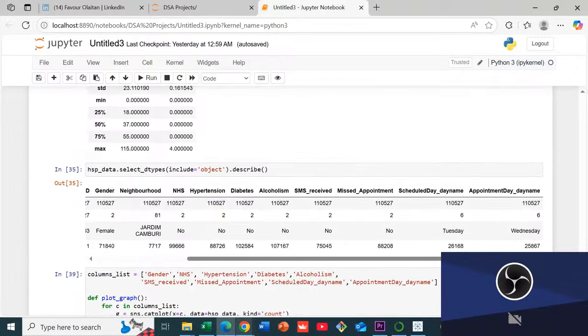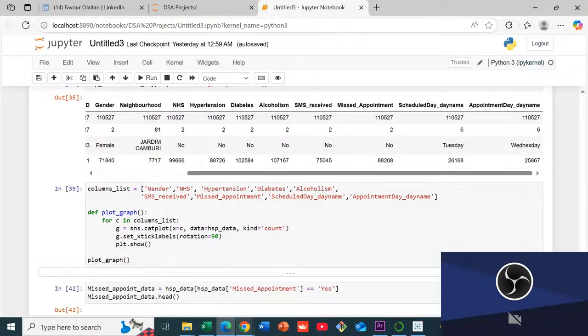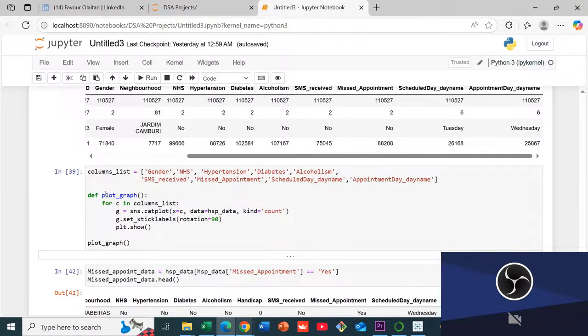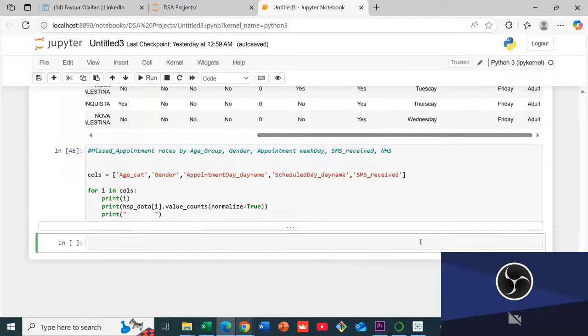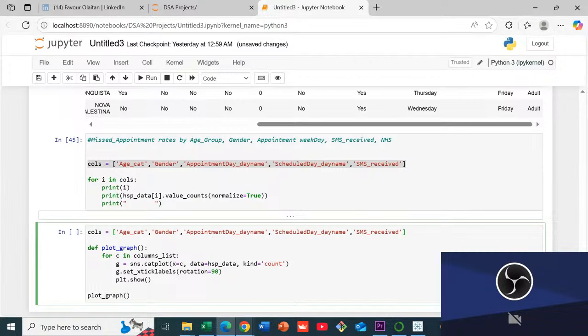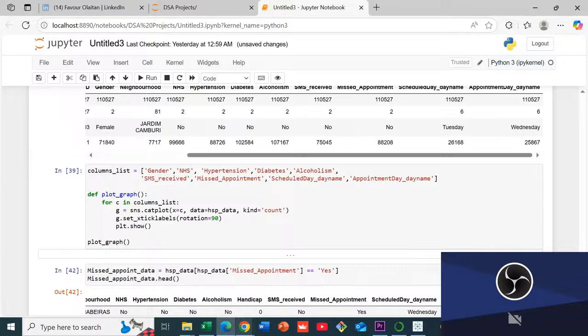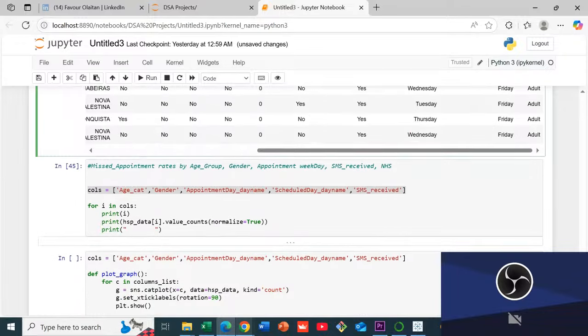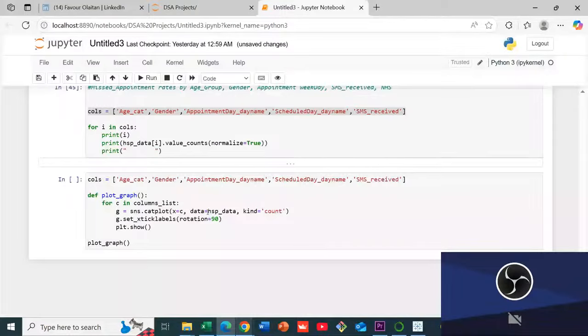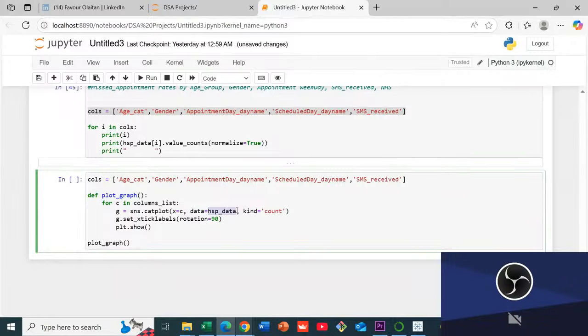So you know, earlier we created a count plot, right? We created this. Okay, so we'll be using this method. Let's copy this and take this here. Okay, so remember we'll change the data.